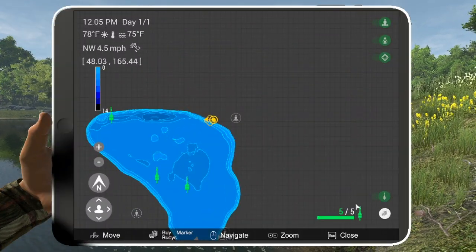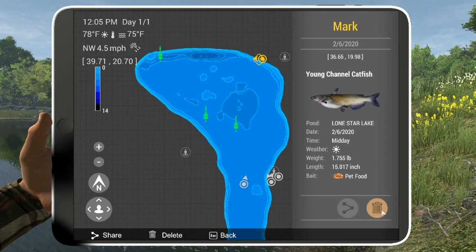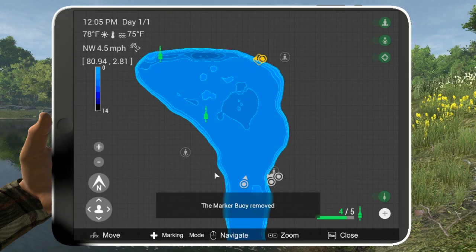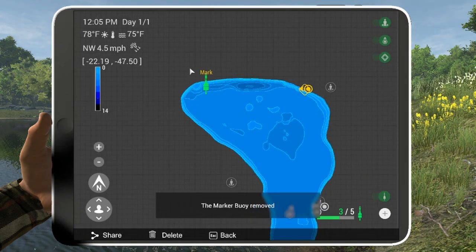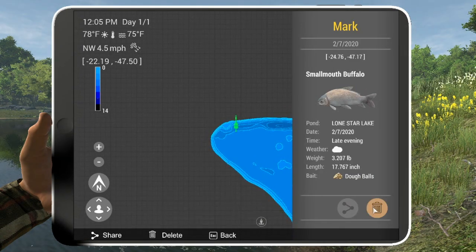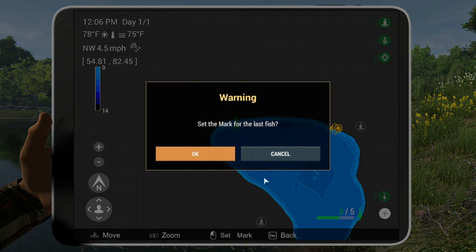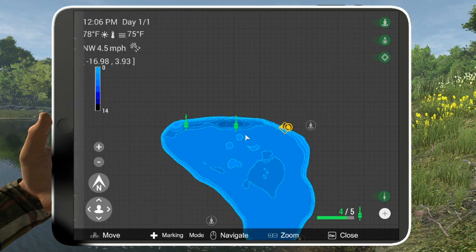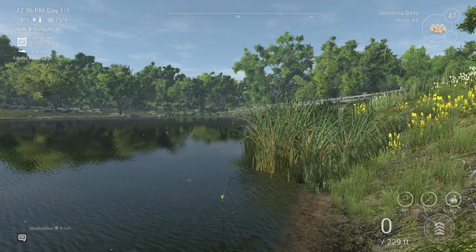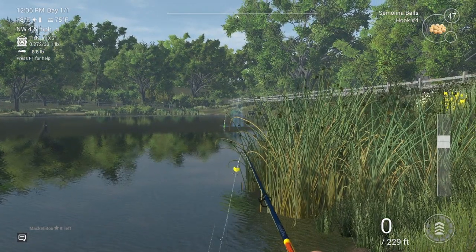All right, let's do something real quick here. We don't need these marks anymore. Oh, that was a smallmouth buffalo over there. All right, we'll leave that for now. Let's add one for that last fish, and we just need to remember to take it out. Okay, so we actually want to go a little right of that one, maybe? It's about the same spot, but a little right of it.